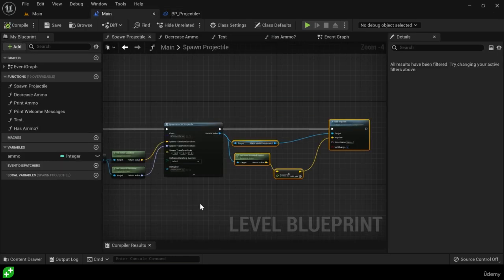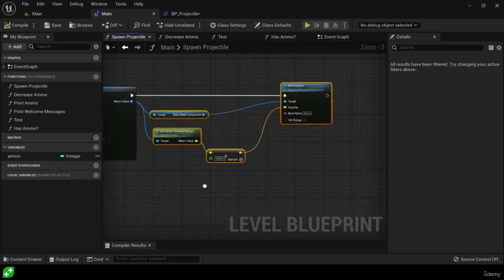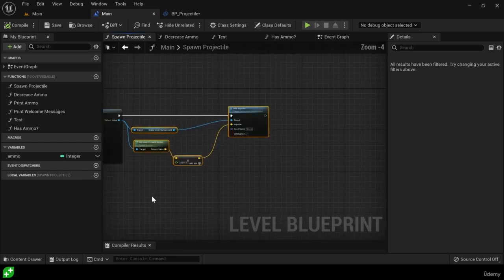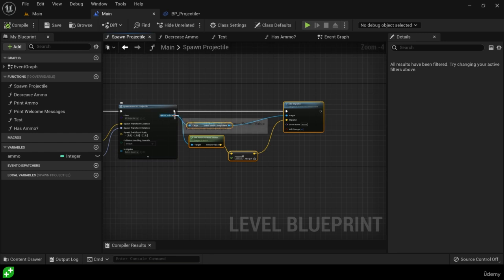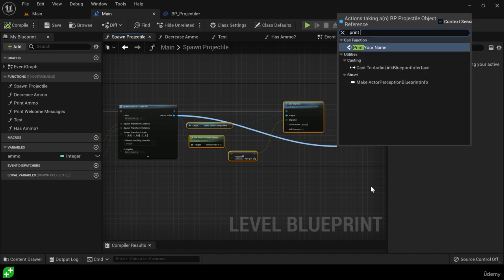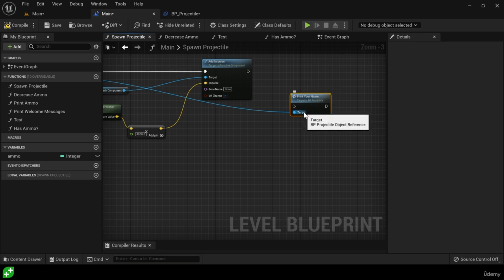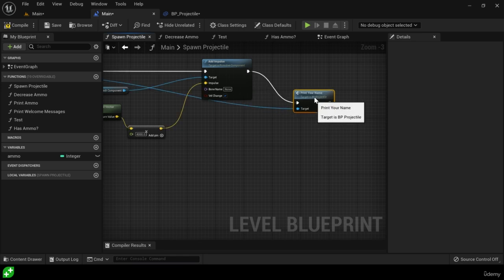So if we go to our level blueprint, what you would have to do is take the reference that came out of spawn BP projectile, and from that reference you could call print your name, and you can see it automatically connects to a special input node called target. And obviously you've got to hook up your execution pins as well. I'm going to hook it up to happen after our add impulse.